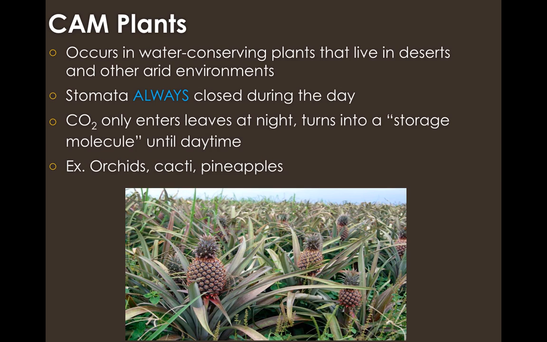CAM plants are a little bit different. These occur in water-conserving plants that live in deserts and other really arid environments. The stomata is always closed during the day; they've evolved to never open their stomata during the day. The only time they can get CO2 is at night, and it turns into a storage molecule until daytime. Examples are orchids, cactus, and pineapples.